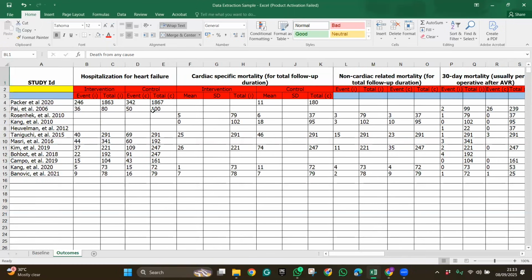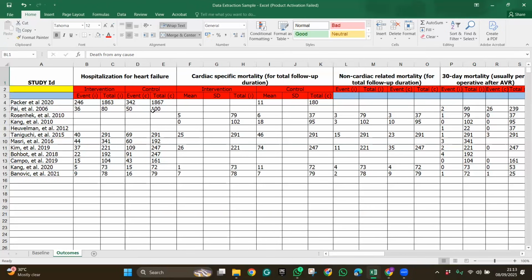But you're given the task of doing extraction. So when someone gives you the task of extraction, they expect 2 things from you. One, to extract the data for the outcomes table, and the second is for the baseline. The baseline data is reported in table number 1. The majority of the times, the outcomes data is reported in table number 2.